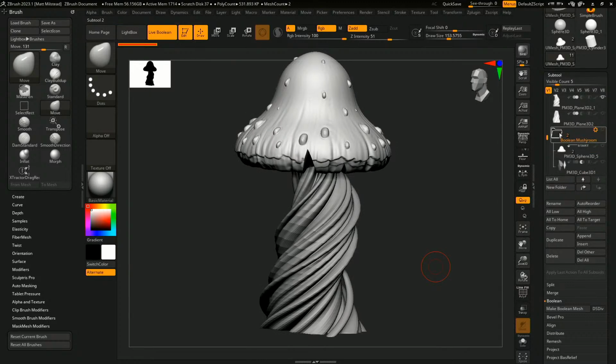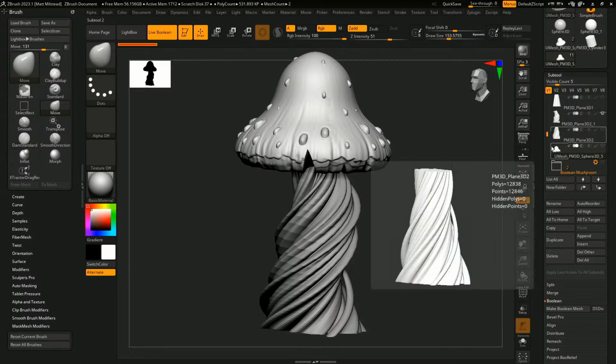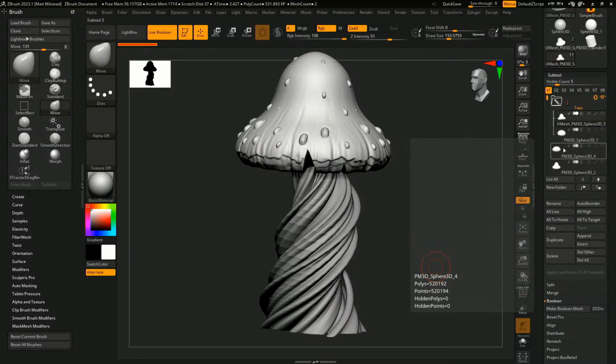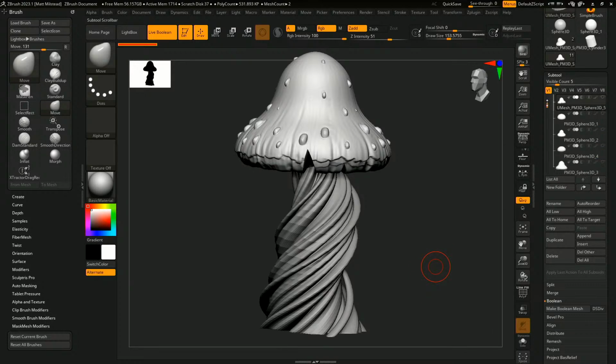Let me hide this folder temporarily. I'm just going to move it off somewhere. All right. We have a bunch of little options. Let's organize everything by creating folders. So new folder, I'm going to call this one tops. And let's drag all of the different tops that we have in there, like so.